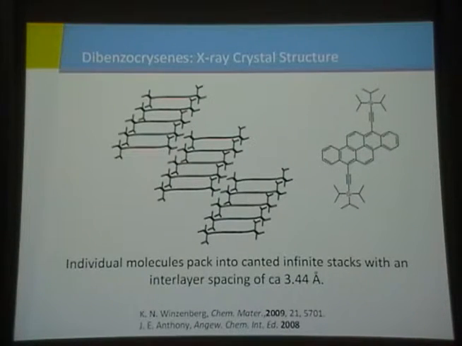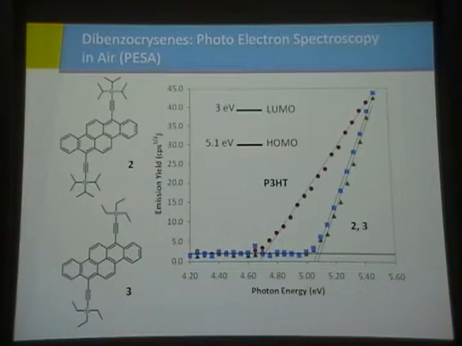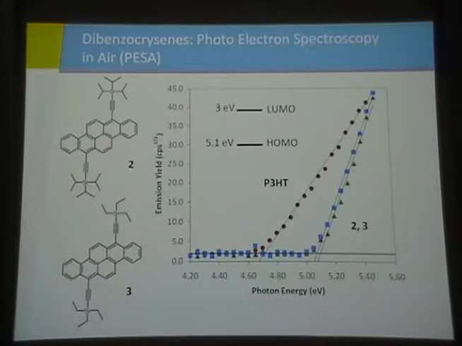And so these molecules, if you do the electrochemistry, there's a very nice oxidation-reduction peak, and it's not dependent on the scan rate. And this is one of the techniques that we have in CSIRO: measurement of the HOMO-LUMO gap, very accurately, using photoelectron spectroscopy in air. Our colleague Scott Watkins does this very quickly; it takes about a minute to do.